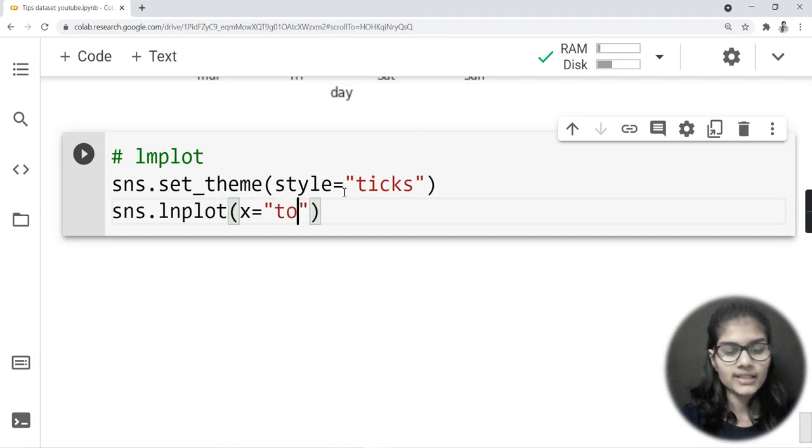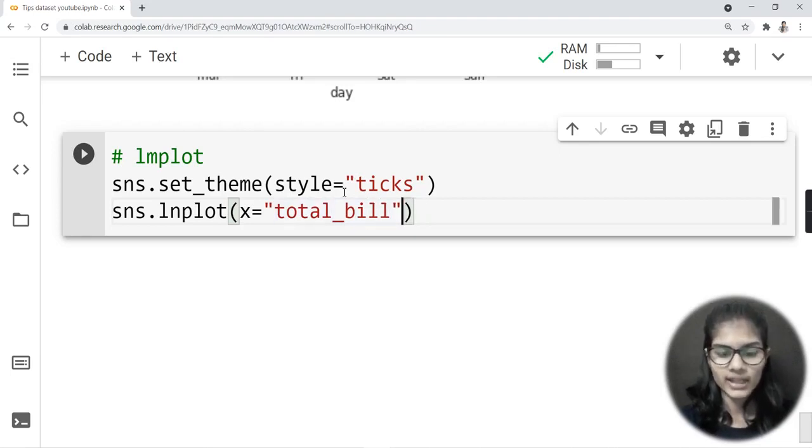Fine. Next, I would justify my x and y columns. On my x, I just want the column that is total bill. Okay, that is a numerical column. So I want total bill to be displayed on my x axis, right? Moving towards my y axis, I want tip fraction to be displayed. I would write tip, and here I would write as fraction, right?